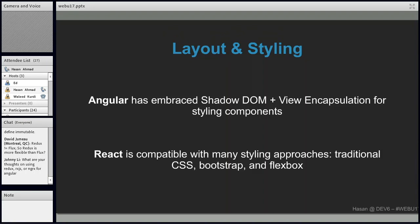So if you don't have a structured and well thought out way of dealing with things like layout and styling, you're going to end up rewriting lots of layout and styling code every time these kinds of requirements come up. So one of the advantages of using frameworks like Angular and React is that you can come up with a strategy that will help you do things like repurposing a UI for different platforms and for different brands.